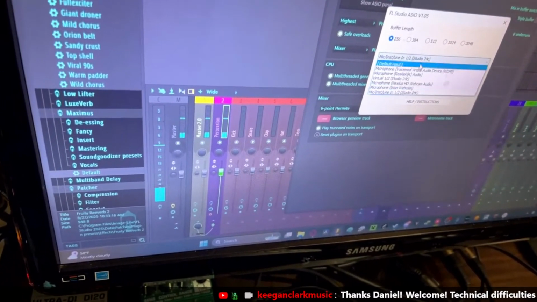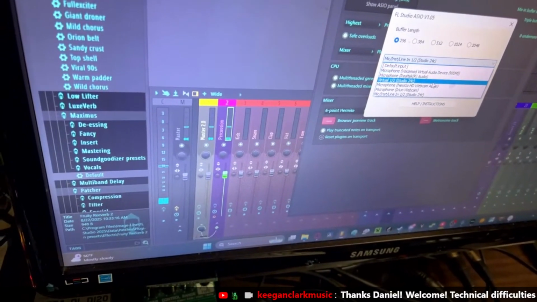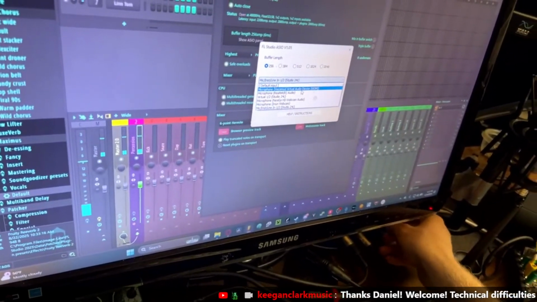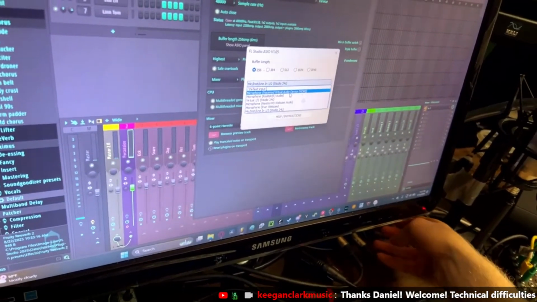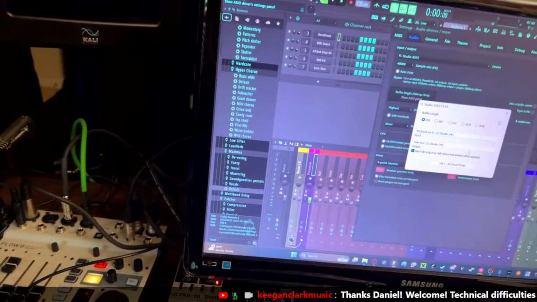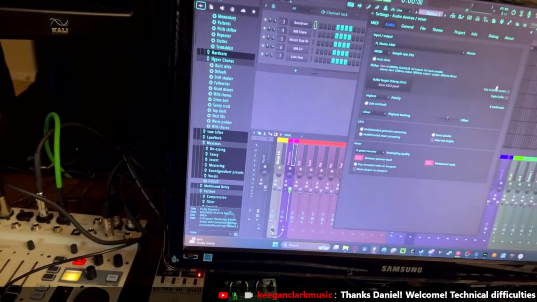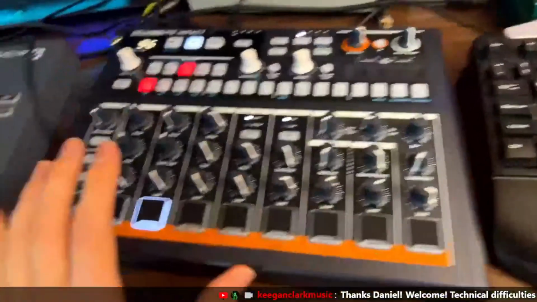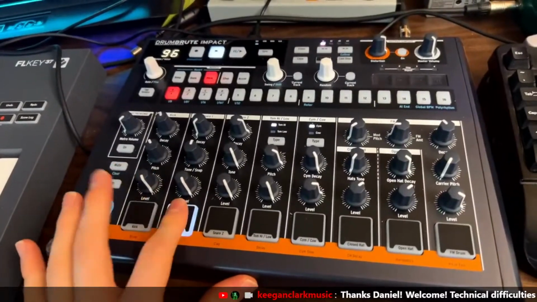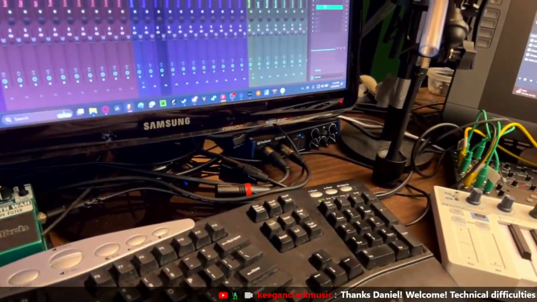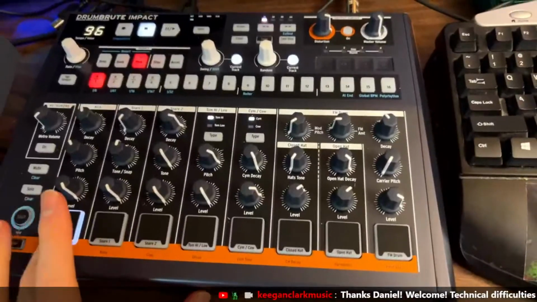Why are you hearing me? Oh, is it because of the mic? Let's kill the mic. There we go. No mic. Just the mic on the other end. Okay, now you should be able to hear the drum machine. Nope. Okay, input number 2. Right, because this is input number 2 now. Now you should be able to hear the drum machine. Yeah!